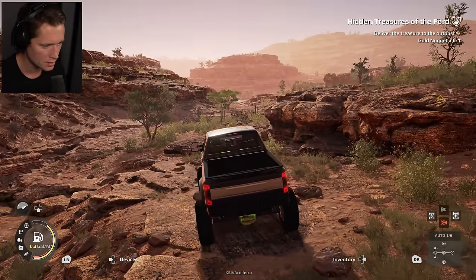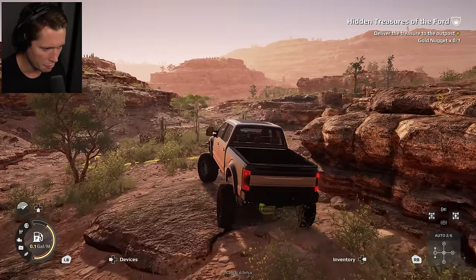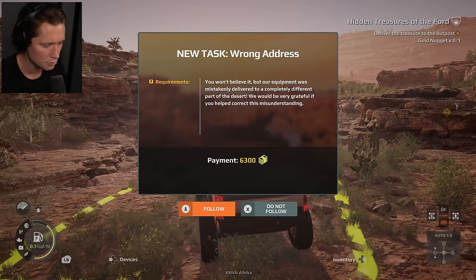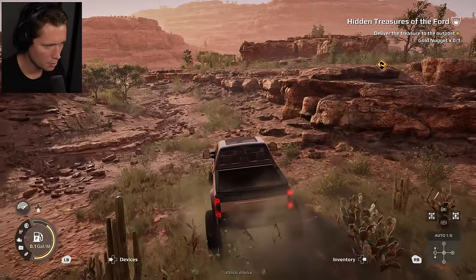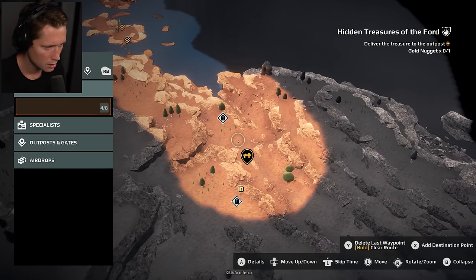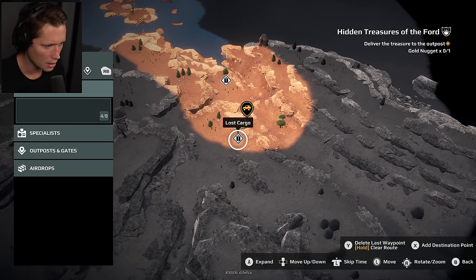Looks like we have another side mission here. I've got my parking brake on, my bad. I kind of feel like we should start trying to grab all of these. New task, wrong address. I'm not going to follow it right now, but does that unlock it for us? I'm going to pull away a little bit and see if it unlocks it on the map. I'm assuming it unlocks it. Yeah, wrong address. Okay. We've also got lost cargo up here.